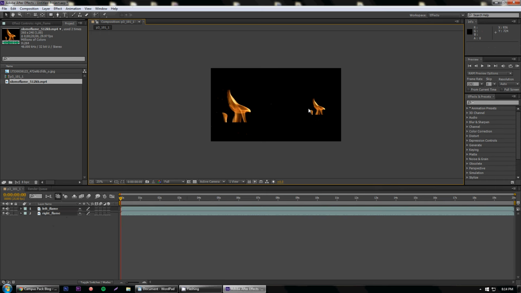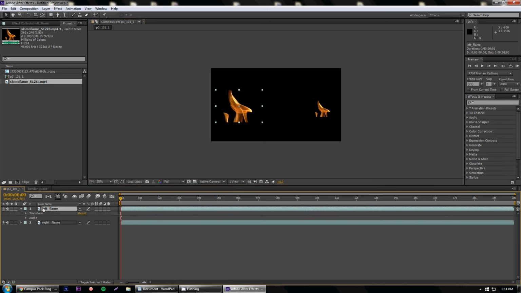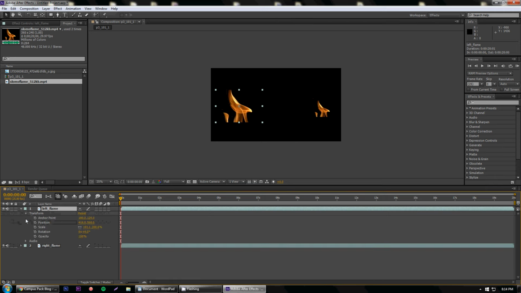But the easiest way to transform your image in the most basic way is by going over to the little drop down arrow on the timeline, and we're working with the left flame here at the moment. You can see we're faced with audio or transform. We'll look at audio in a future tutorial, so if you just go to transform at the moment, you can see we have a lot of different elements to play with.